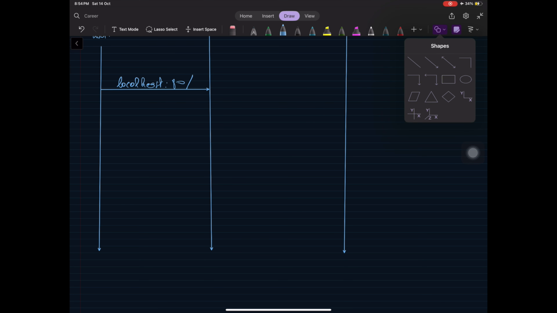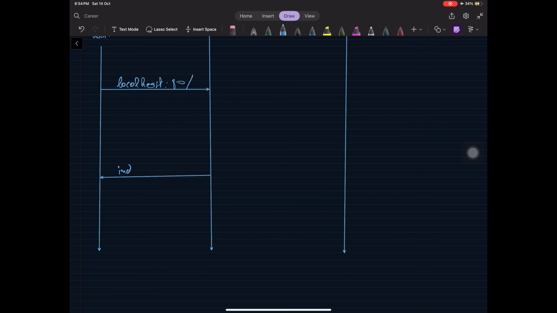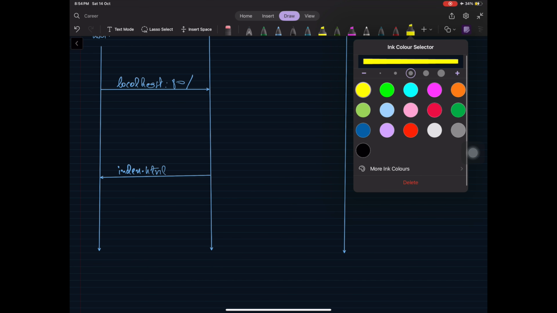Okay, first of all, they'll be served index.html, because when nothing goes in the context, right? When there's a slash, then it just serves us index.html.